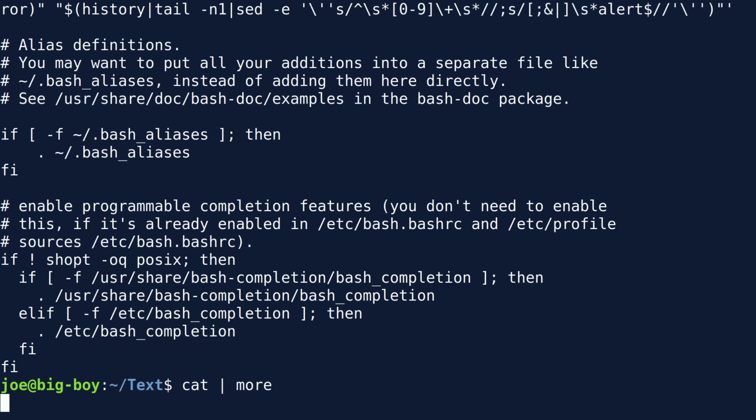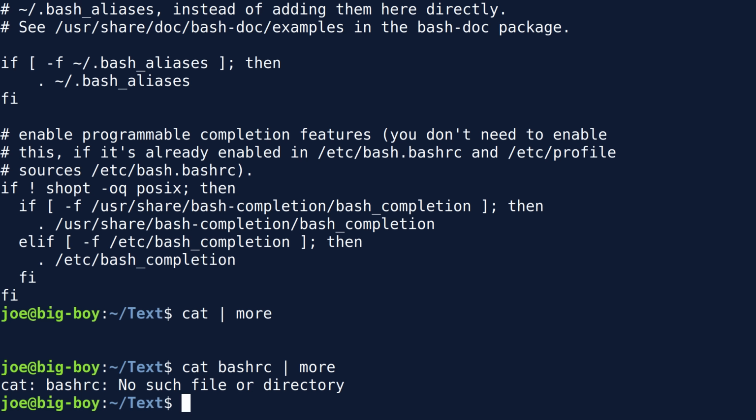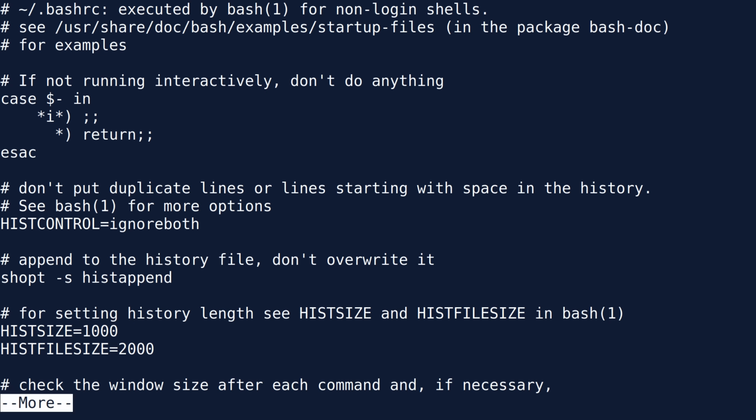Oh, well, I forgot to give it the file name. Let's get out of that and try that one more time. So we want to cat bashrc into more. No such file or directory. Duh. There you go. We'll get it right.